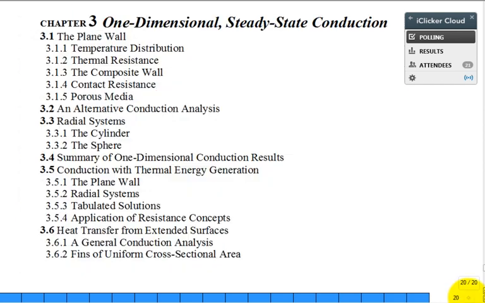Okay. With that, I just want to say we're already through this part of Chapter 3. So please pay attention. Next time we'll move into energy generation, and Zach's going to start a quiz.